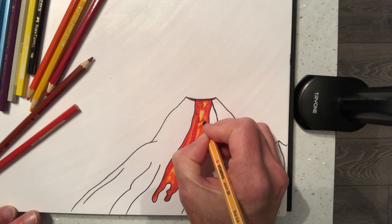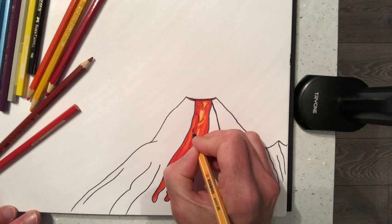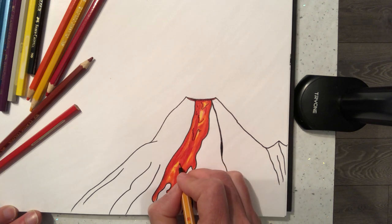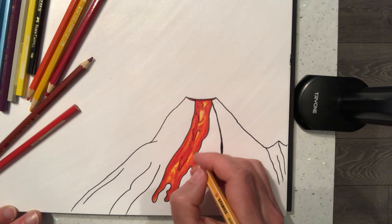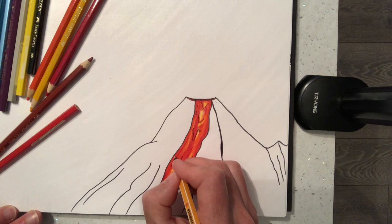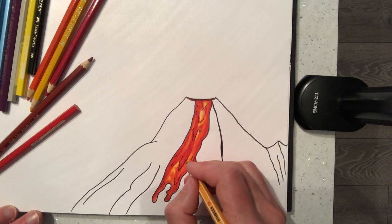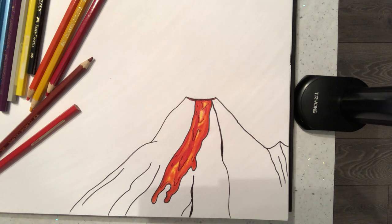We'll do another one here like this. Try and stay in the darker sections and work around the lighter sections. Another one down here like this, another through here, a small one there, and one with a line up here like this. It's more stylized — this is really not my usual style of art, but it's going to be really effective. We can always add to that later on.